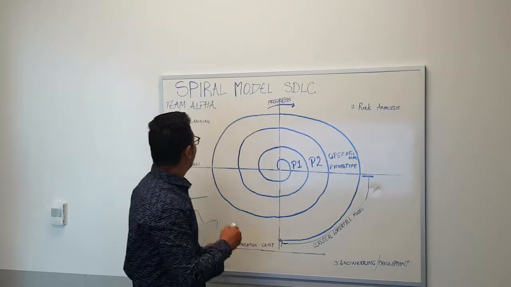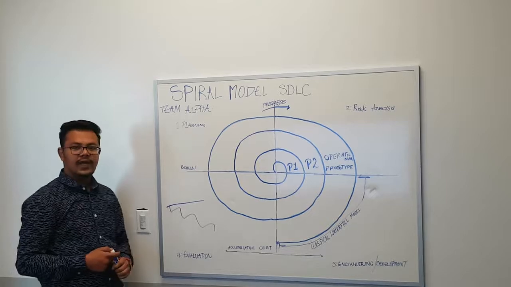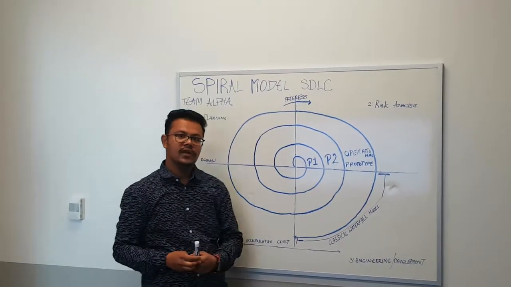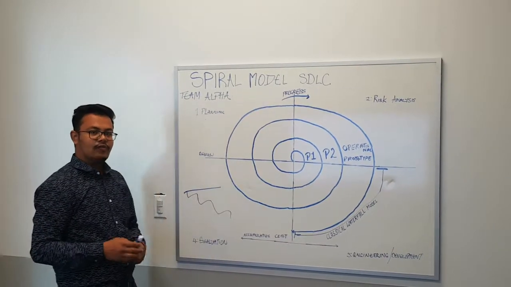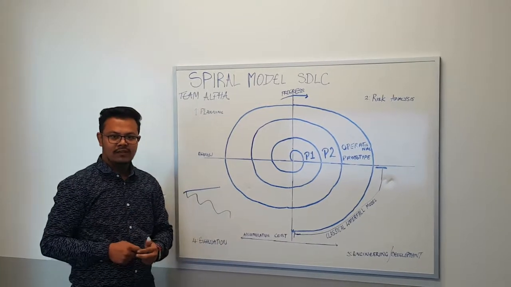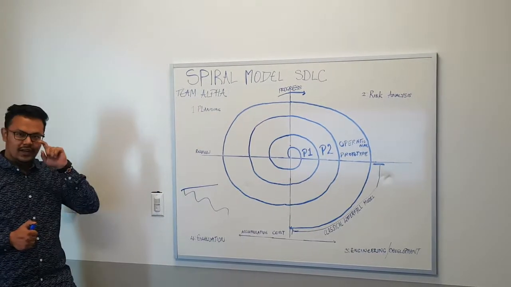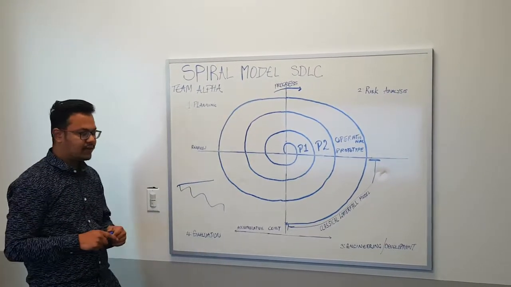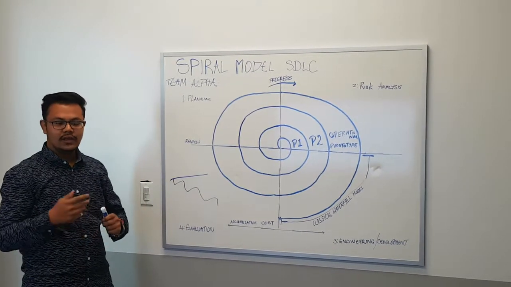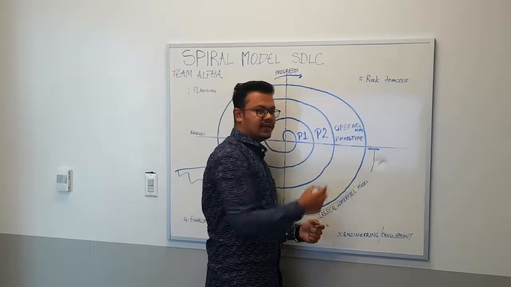So I will be talking about the planning phase, the first phase. The planning includes identification of the stakeholders, risk analysis, as well as the requirement analysis. We look at the objectives of the life cycle and what the outcome will be. Also, we will be gathering a success rate, and if the success rate is not high, we will add something additional to make it high. Then comes the second phase, the risk analysis phase.